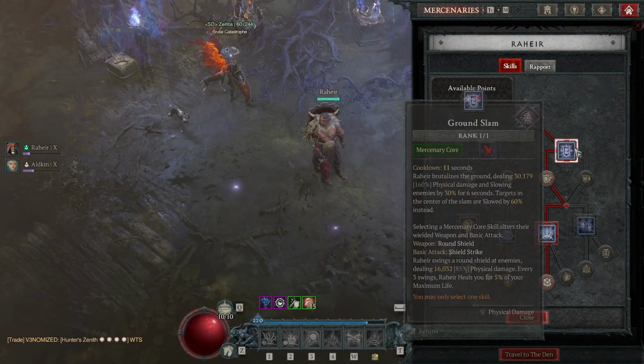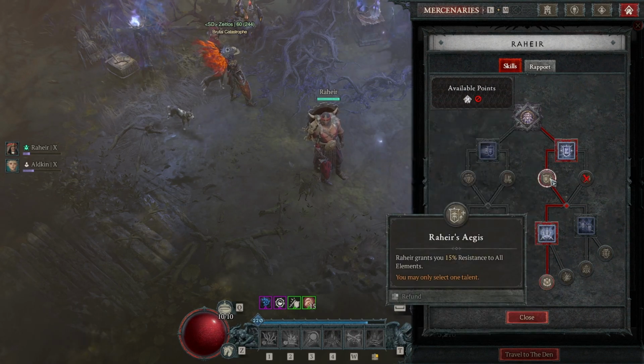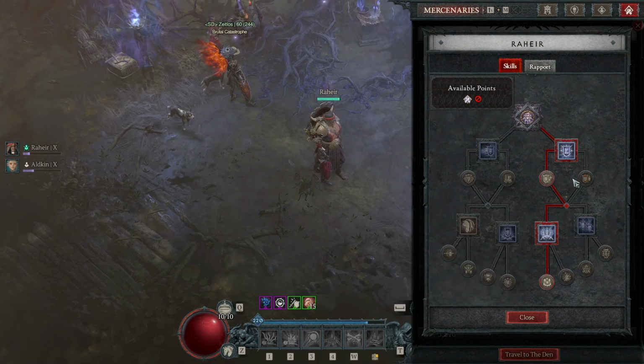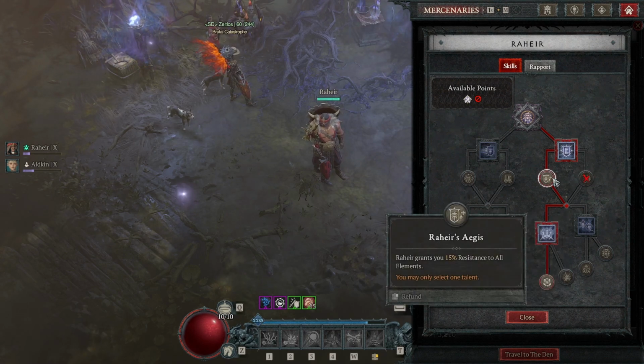So we go Valiance, and then we go Ground Slam, which then leads us to right here's Aegis, which gets that increased resistance to all elements, which is just really nice. Other thing would be Healing Potion after using that taunts enemies. Not bad either, but I'd rather go for the resistance.